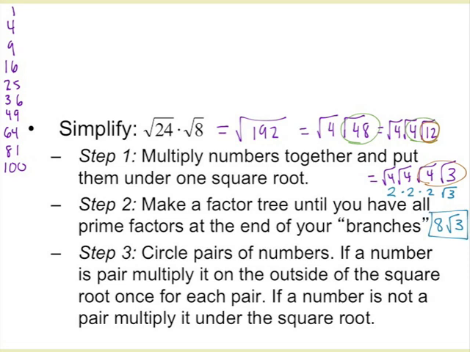What that means is, from the beginning, if I had kept guessing and checking and said, yeah, 4 goes in there, but maybe a bigger number goes in there, right from the get-go, I could have done 192 divided by 64, and it's 64 times 3, and that would have gotten me to 8 square roots of 3 right away. But if you don't pick the biggest one, you just keep on breaking it down as much as possible.